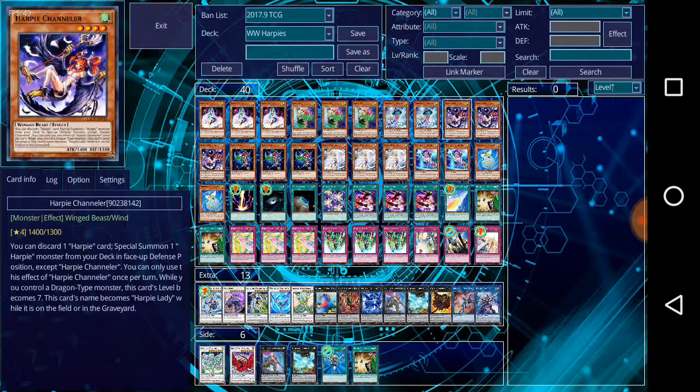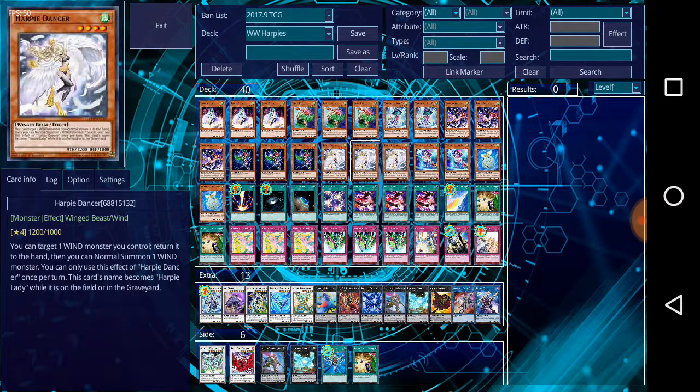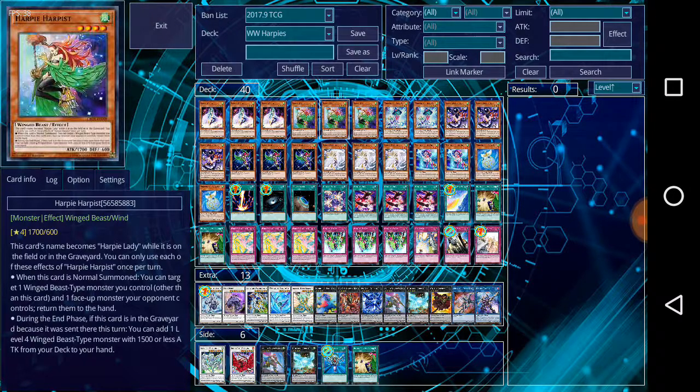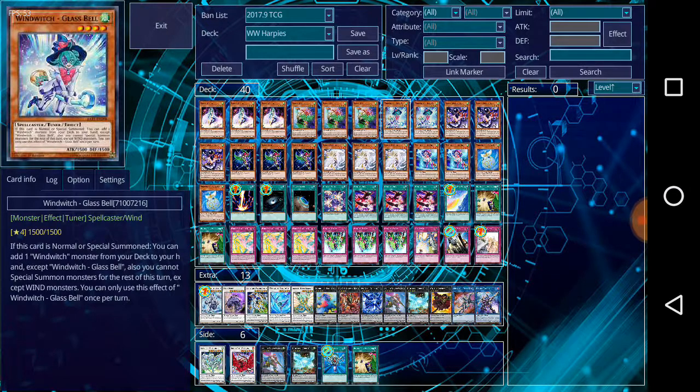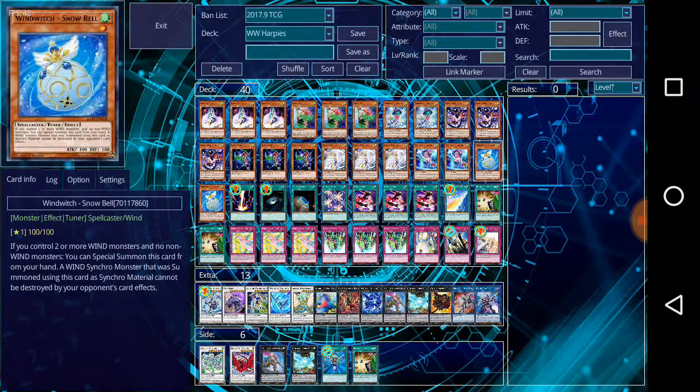I'm going to go through the deck list and then go over my reasons and my choices for what's in here. So let's start off with the main deck. For our monsters we've got 3 Harpie Chandler, 3 Harpie Dancer, 3 Harpie Harpist, 3 Harpie Queen, and 1 Harpie Lady. For the Windwitches, we're rocking 2 Glass Bell, 2 Ice Bell, and 2 Snow Bell.